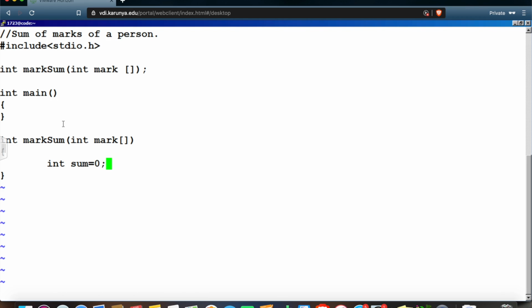So I've created a sum variable. In this I will store the added values. If there are 5 marks, I will add all the 5 marks and store it in an integer. Since it is in an array, we have to use a for loop to process the data inside the array.